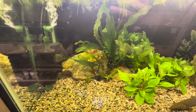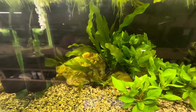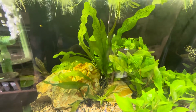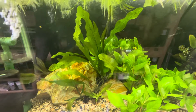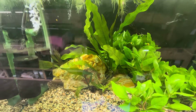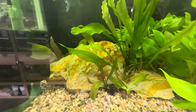Now price range on these can vary. It typically comes down to size, how big they are. Most of them you can pick up small around $12. This one's going for 20 bucks, but I've seen them upwards of $60 and $70 for the very full and very filled out plant. So tell me what you guys think.